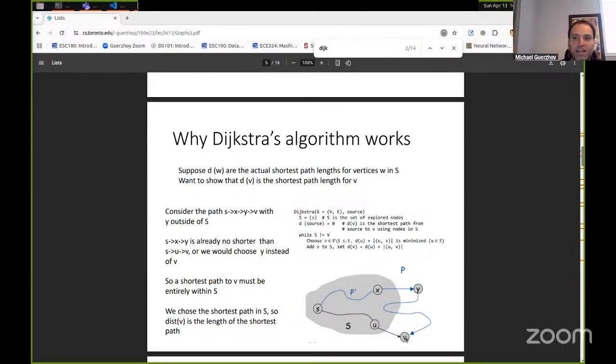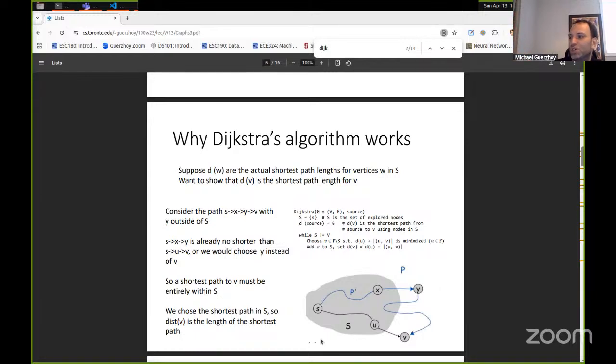So we don't have a destination in mind. It could be that if we do have one, then once we reach it, we stop. But Dijkstra by default just runs for everything, and it just notes down the distance from S to V, and then at some point it will have noted down the distance from S to Y. And eventually, if you do have a destination in mind, once you know the shortest path to the destination, you can just stop before exploring everything else.